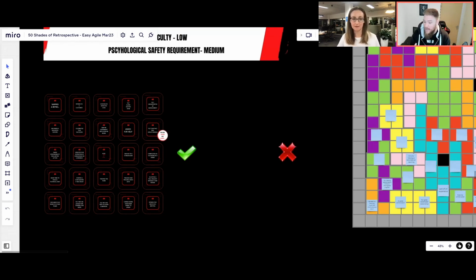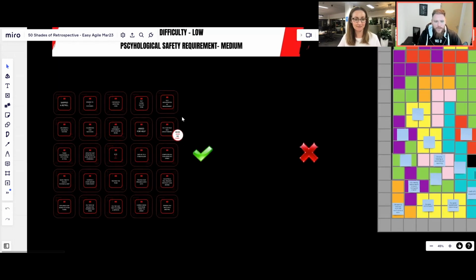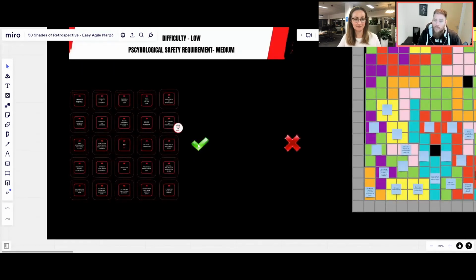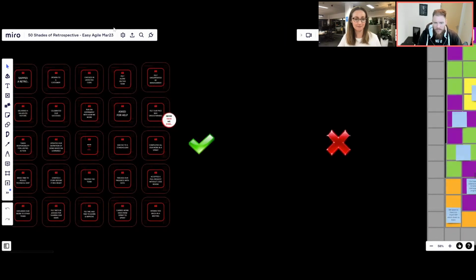So it's a drinking game. Great way to learn about people, great way to get drunk. But you can apply that same game concept to retrospectives, and let me show you how. You will see on this board we've got a series of questions on the left. You will also see a tick and a cross.